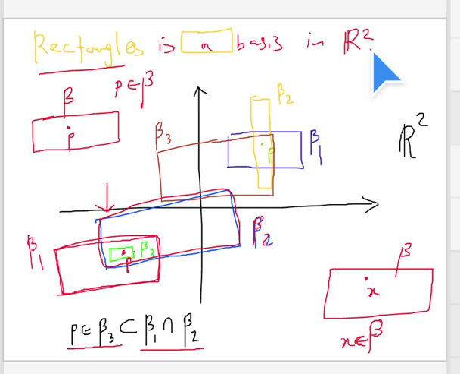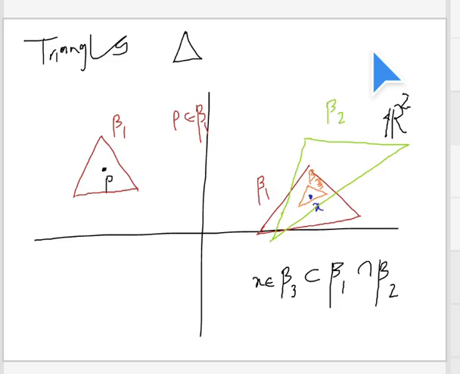And also I give another basis. This is triangles.